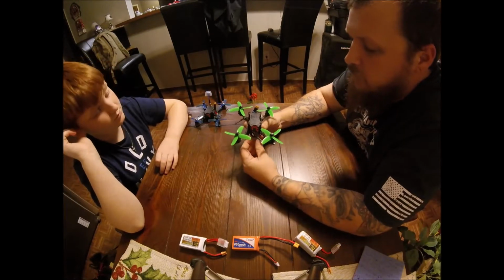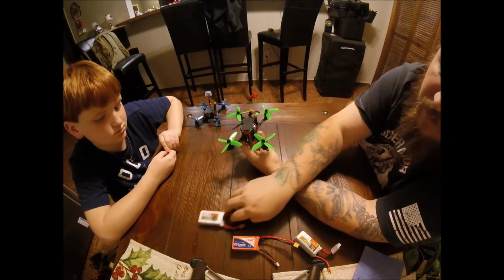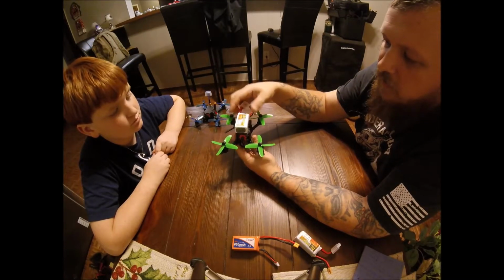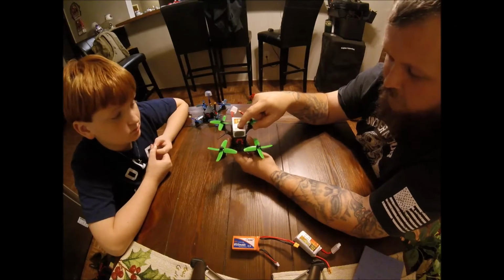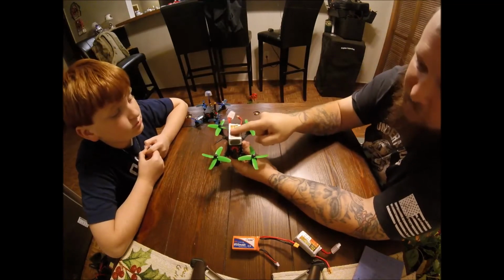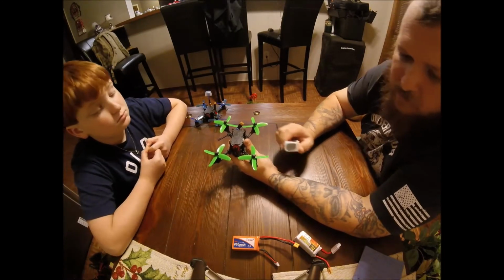Really and truly, like what Doe said, my first impressions when I flew this, we flew it on 4S with a little 550 milliamp hour cheap little ADC battery pack that we got from Banggood. And the 550 was definitely too small as far as milliamp hours. It tended to run out in less than 3 minutes, but it did carry it really well, and it was extremely fast and, I don't know how to put it, snappy, I guess, with the lighter battery.